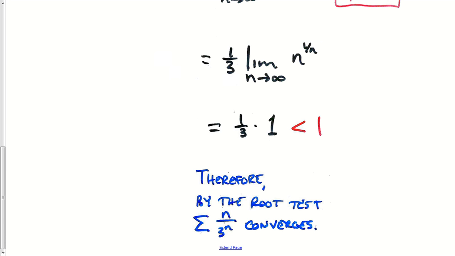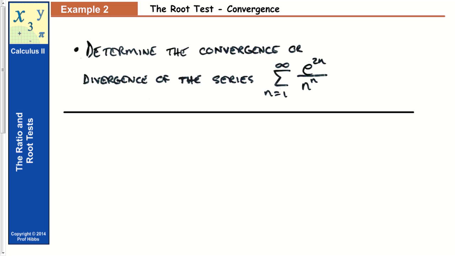Let's look at another example. Okay, we're to determine the convergence or divergence of the series, sum from n equal 1 to infinity of e to the power 2n divided by n to the power n. Well, we have an nth power here clearly, and we have something, of course, similar to an nth power here. So again, if I wasn't studying the root test right now, if I knew about the root test, I'd still consider the root test on this.